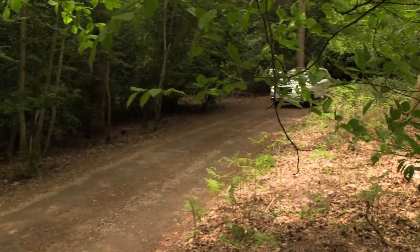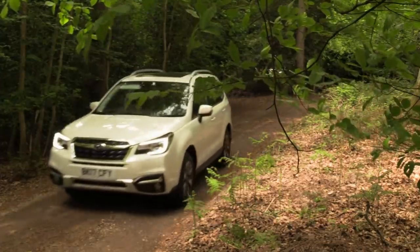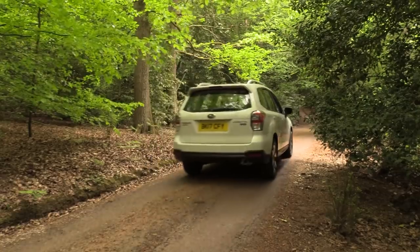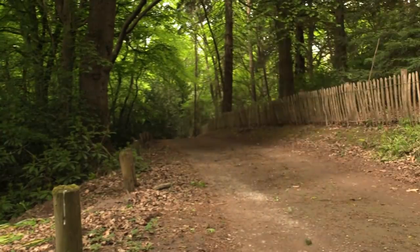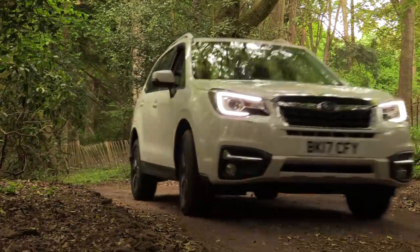But what that means is the punch-counter-punch motion of the pistons basically counteract each other, and it means that there's reduced vibration, reduced noise. And even now, I've got the microphone rubbing up against the window, so you can probably hear it quite noisily, but as in the car itself, it's not that noisy at all. But that symmetrical all-wheel drive is permanently active.